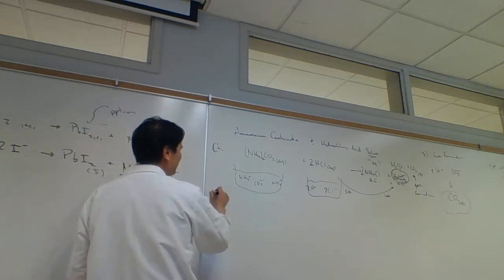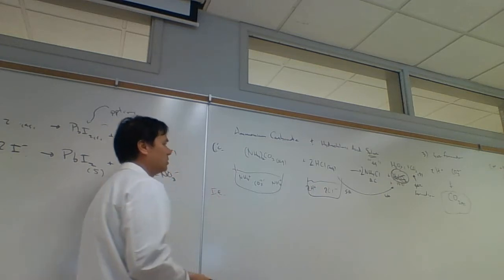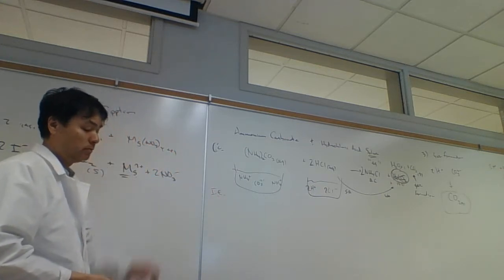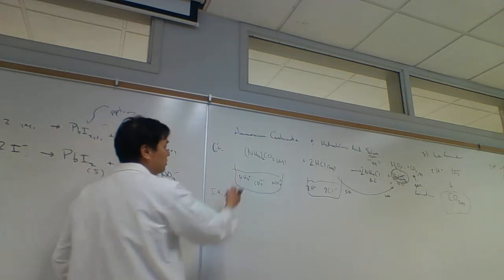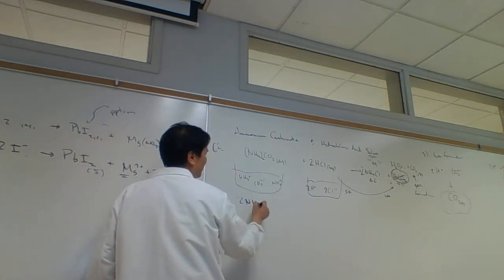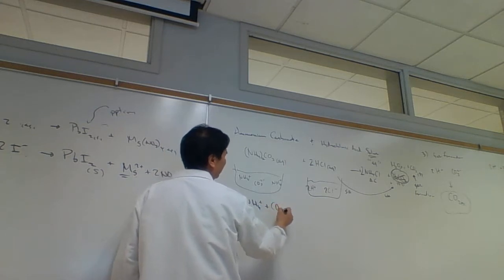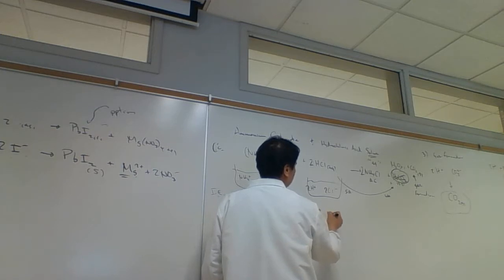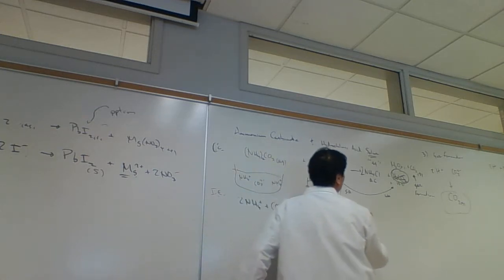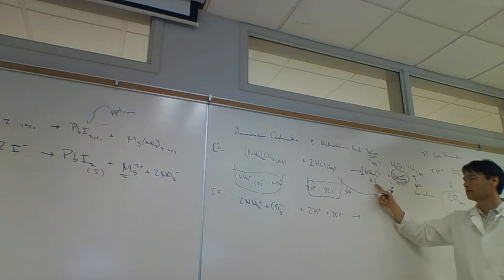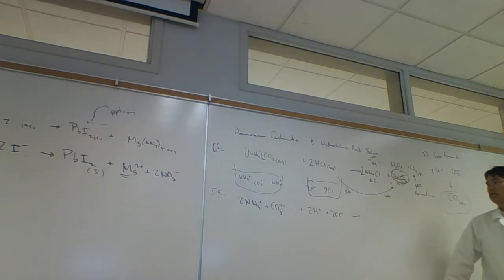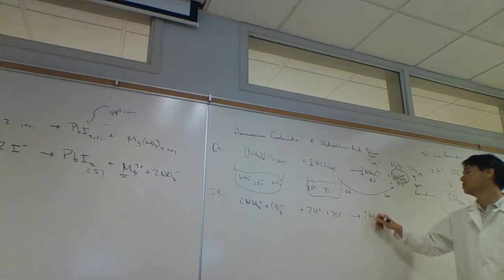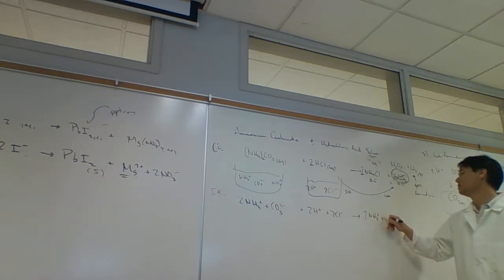Okay, then what we want to do is we want to get something called the ionic equation. The ionic equation is just, all you do is you dissociate the strong electrolyte. And so when we do that, we got 2 ammoniums here, plus a carbonate in this beaker. And over here we're going to have 2 hydrogen ions and 2 chloride ions. And then ammonium chloride, is that a strong acid? No. Is it a strong base? No. Is it a soluble salt? Yes. So we dissociate that. We get 2 ammoniums and 2 chlorides.